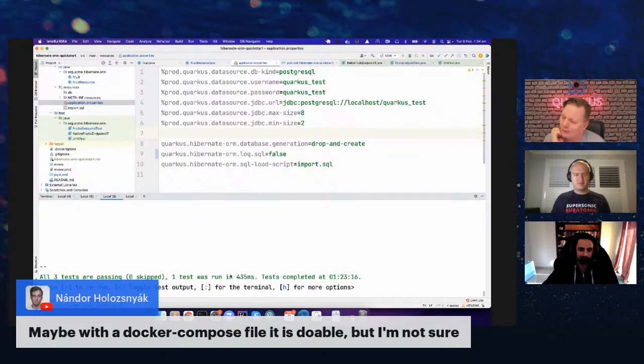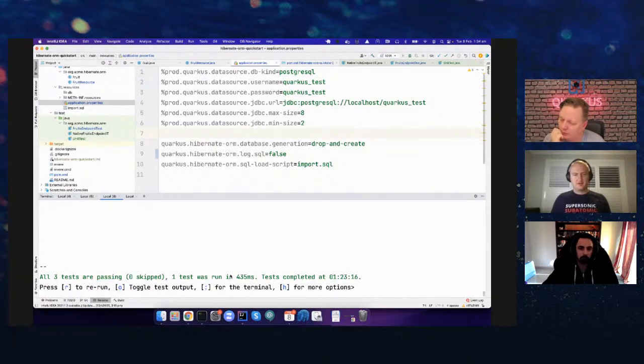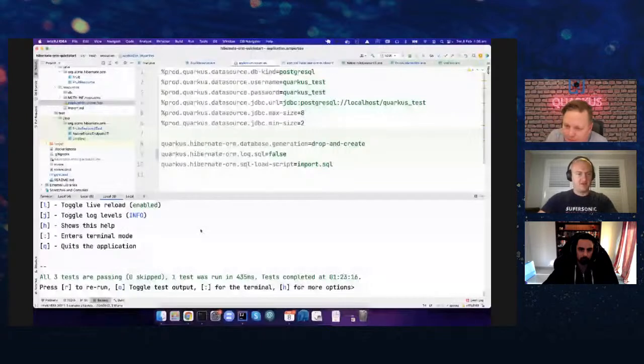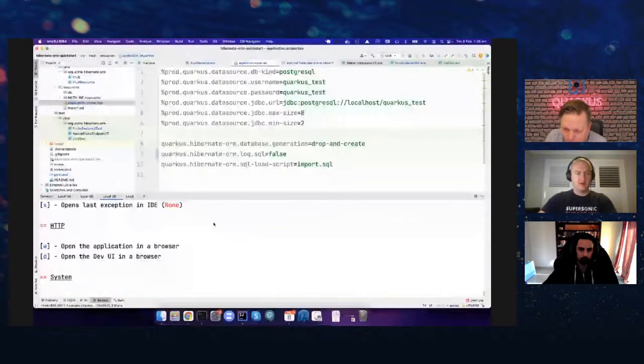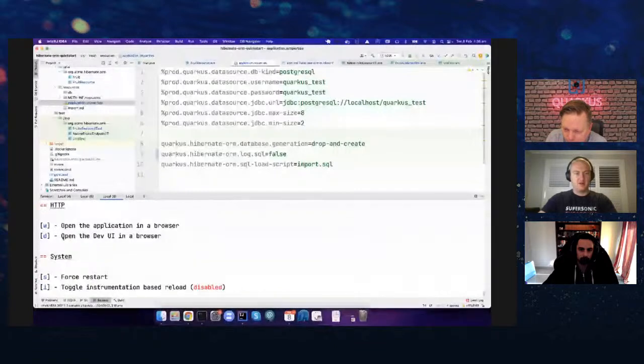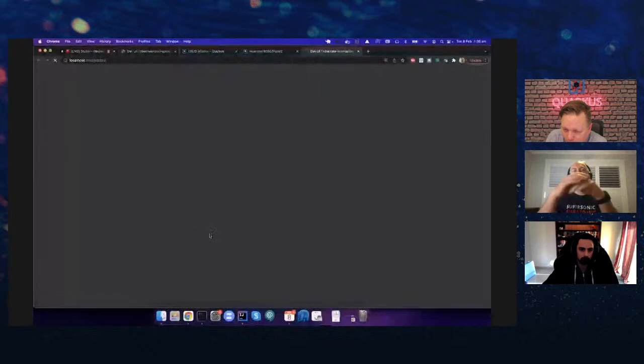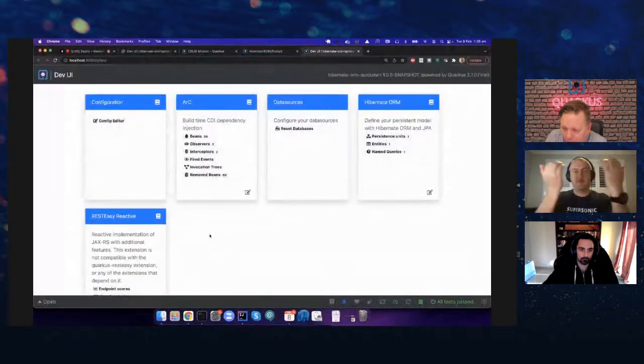Okay. Cool. Do you have more, Stuart? Yeah, I was just going to show off a little bit more of the dev UI because it's probably been a while since we really showed it, and there are a few new features there. So if we press H here again, we can see here if we just press D, this will open the dev UI. Now this has been around for a while, so you might have seen it before. That's the way I use it constantly.